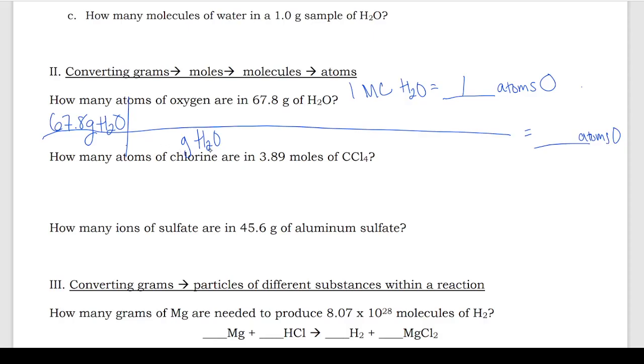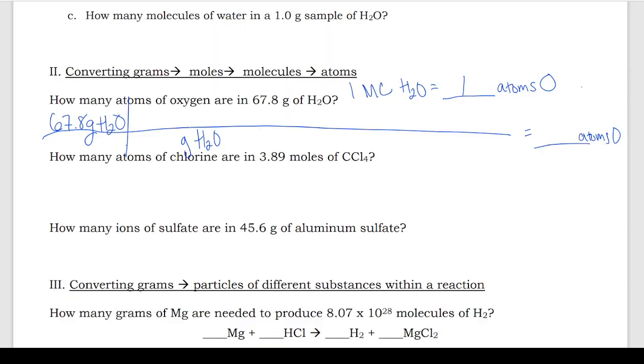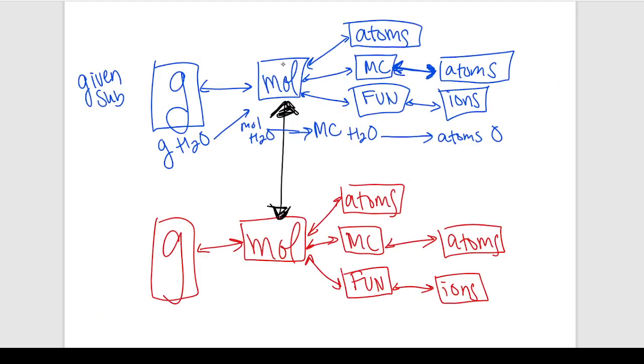So from grams of H2O, we've already identified on our mole map, even if you don't know where you're going next, the only place that you can ever go from grams is into what? Moles of the exact same substance. So I'm going to go from grams of H2O into moles of H2O. If I have moles of H2O up top, I also need to bring it diagonal down. So I'm going to bring moles of H2O to the bottom. So now I'm in moles of H2O.